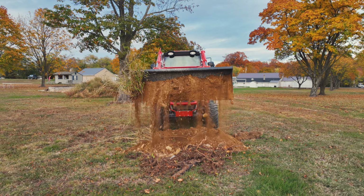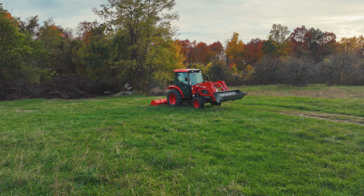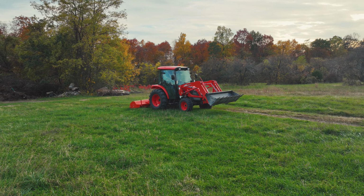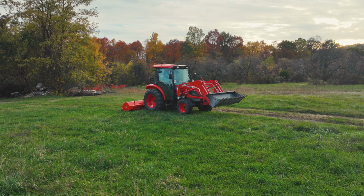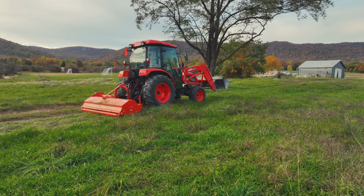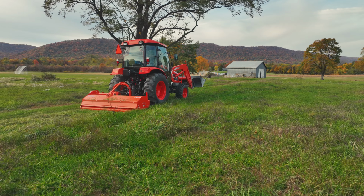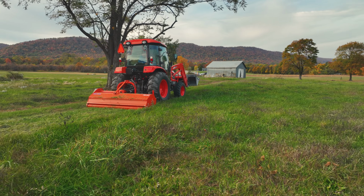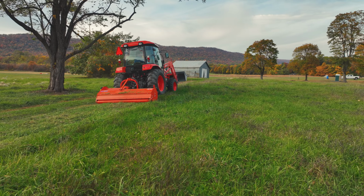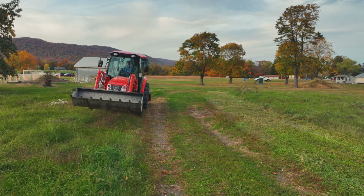One of the questions we get asked a lot is with these newer machines, so we're over the 25 horsepower with the emissions ratings and everything, and your CK30 would not have had that, even though it was over the 25. But this one does have the regen system on it, so the DPF, the diesel particulate filter. And one of the questions we get all the time is a very polarizing topic. Guys that are either super against it, they don't think it'll work, they don't want to have to deal with it. Some guys don't really know much about it, and they get kind of scared off by the guys that hate it.